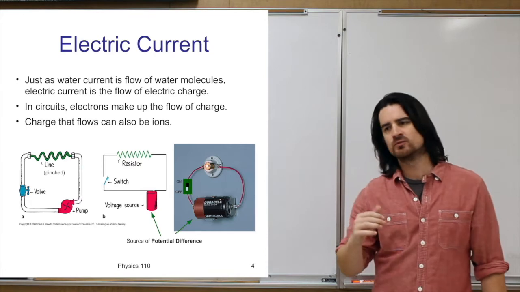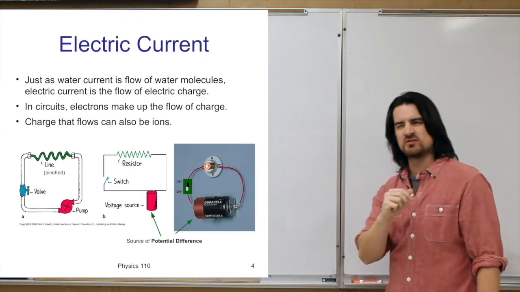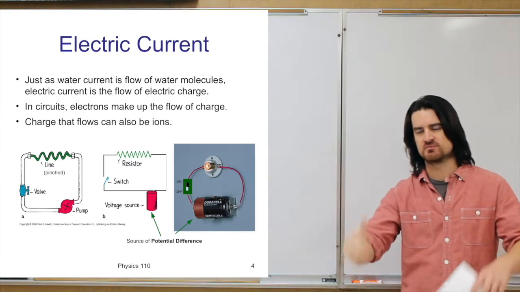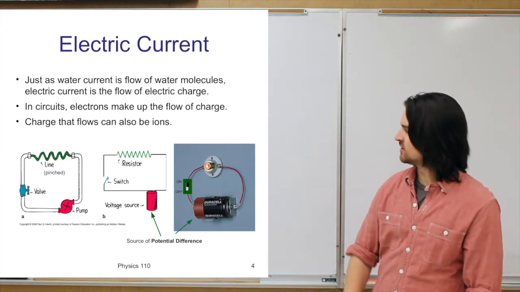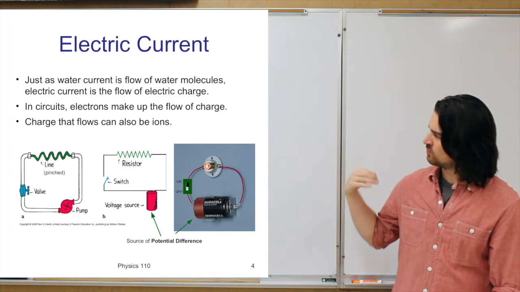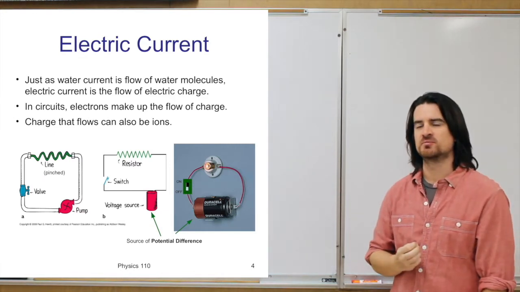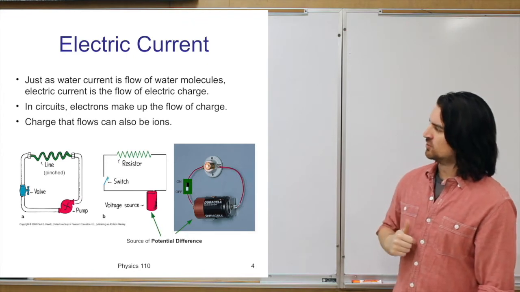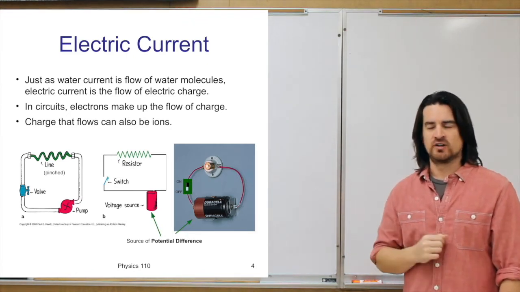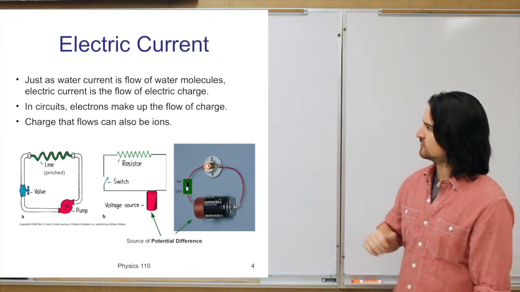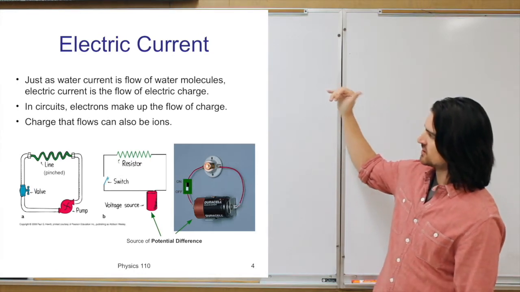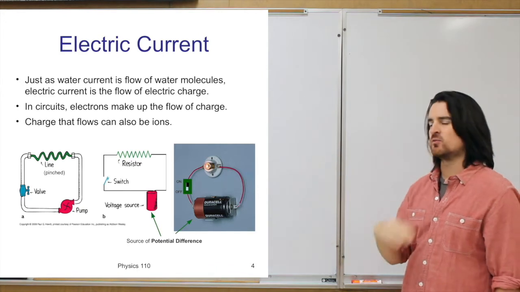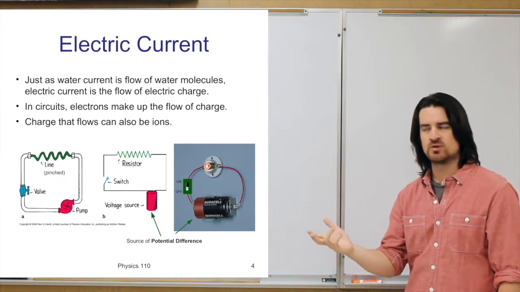All right, so that was still with the picture with water, where you just have the two differences in pressure levels. Here we'll get towards a more realistic picture, an actual picture, of what it looks like for electrical current to flow. Like I mentioned a second ago, electrical current is the flow of electric charge, just like a water current is the flow of H2O molecules.